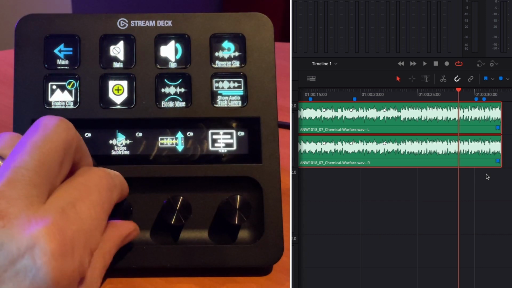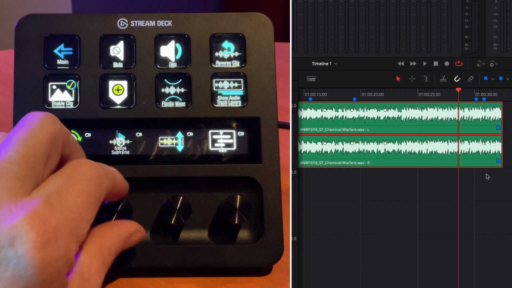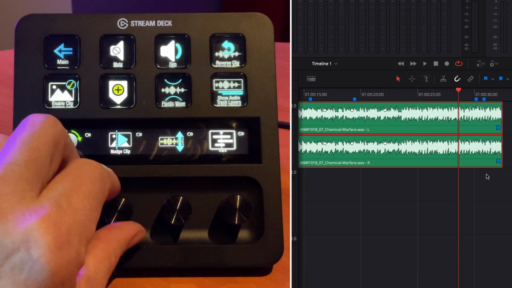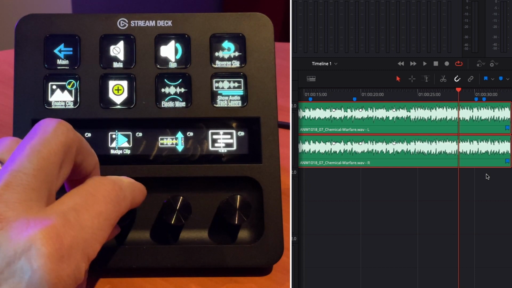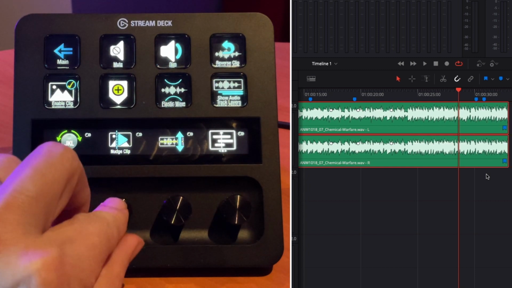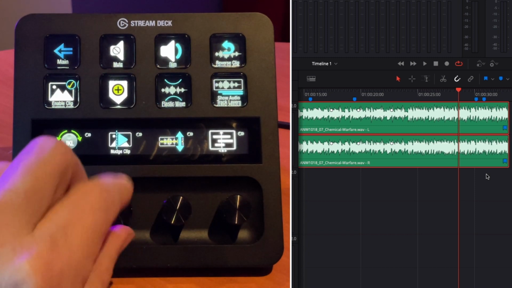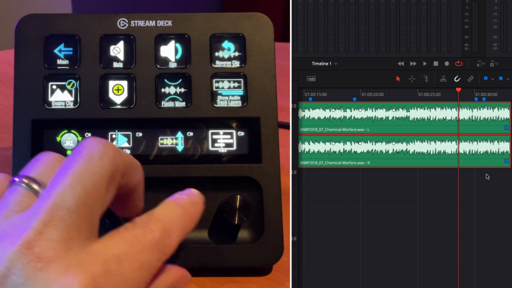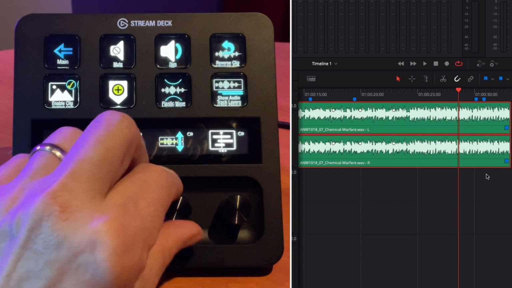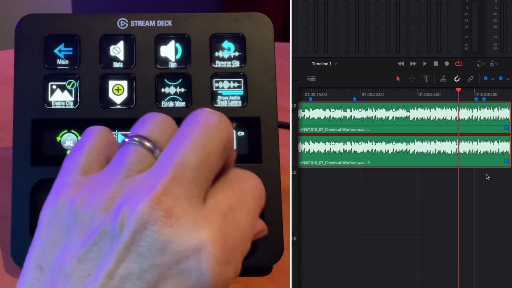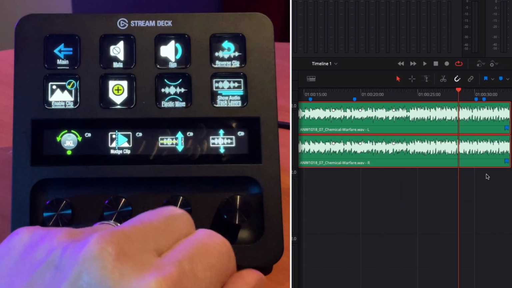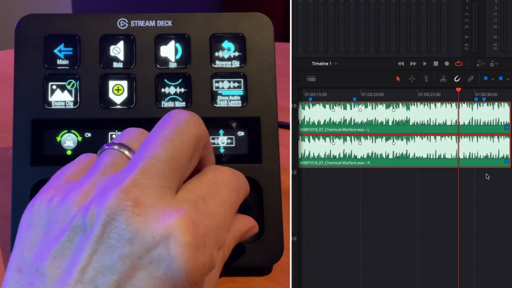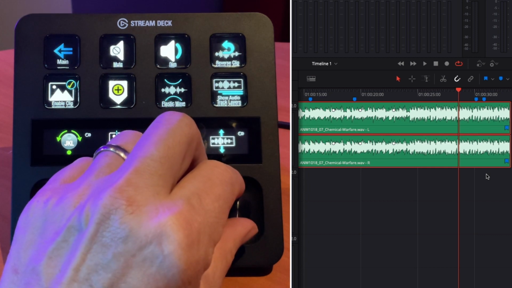We can nudge subframe, so we can nudge our waveform back and forth, and we can nudge the clip itself in 1 frame increments. So by clicking nudge subframe, clicking once more gives whole frame increments. Next one over is our clip volume, so this will adjust the clip volume. And our timeline zoom, like I showed you, and clicking once again will change the waveform view. This doesn't change the volume, this changes the view size of the waveform in the clips.